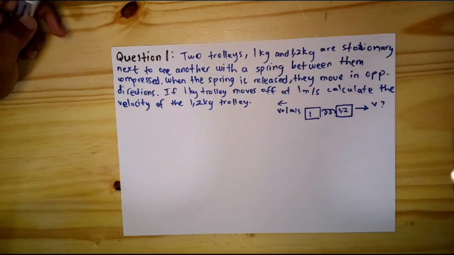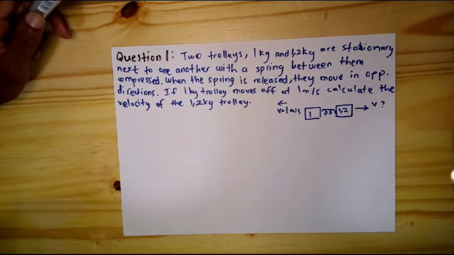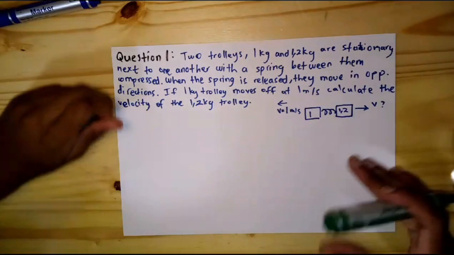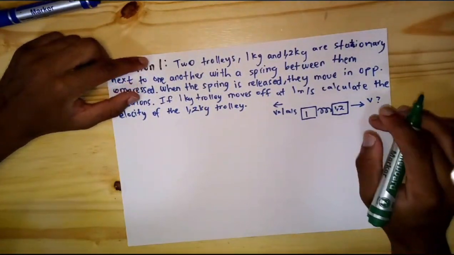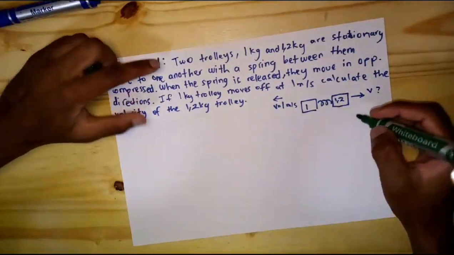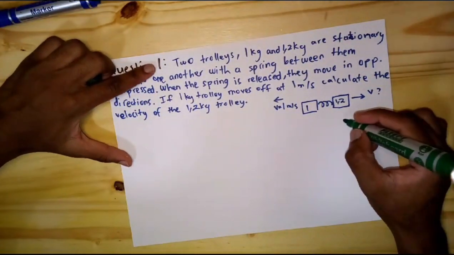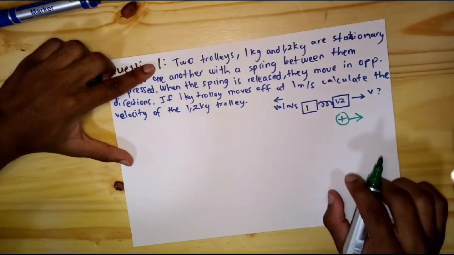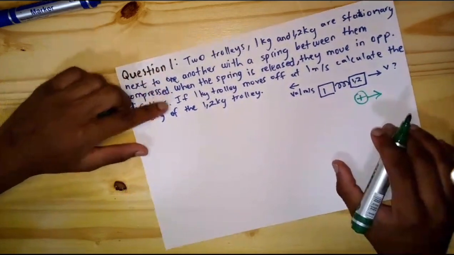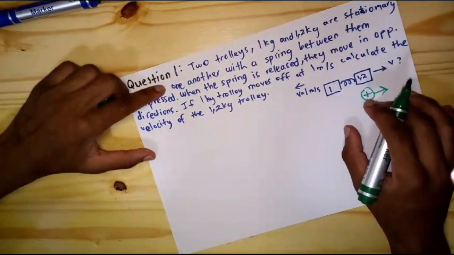calculate the velocity of the 1.2 kg trolley. As I told you, whenever you have questions such as these, it's always nice to first write down the direction that you want to choose as positive, since that gives you a relative way of working. For this one, usually the direction we take as positive is the right. So we're taking the right as positive. On your answer sheet, this is not how you write it; you just have to write that we're taking right as positive.